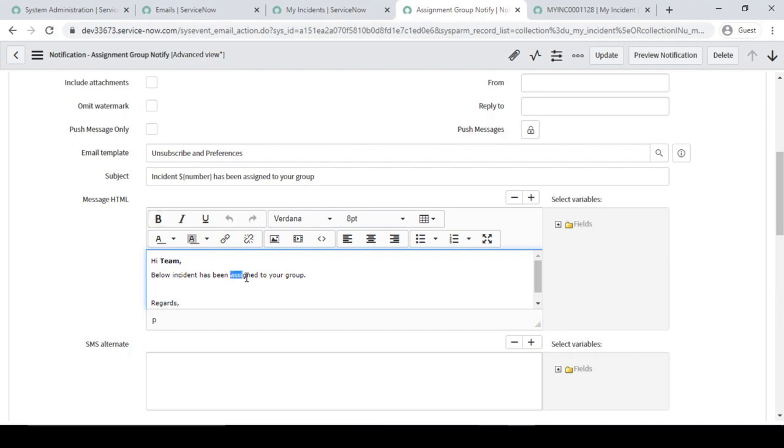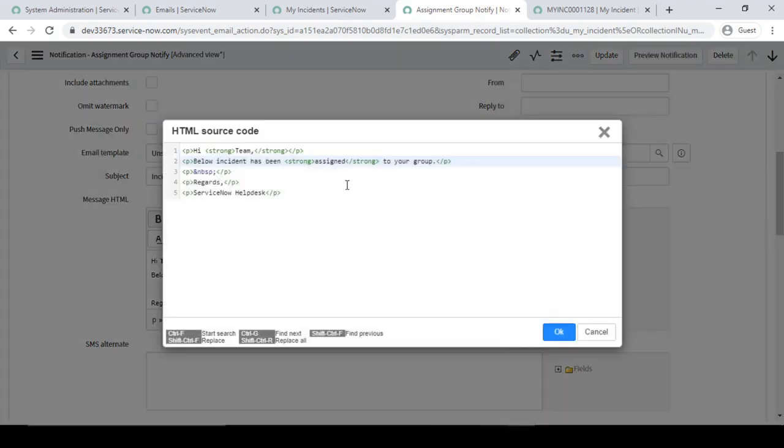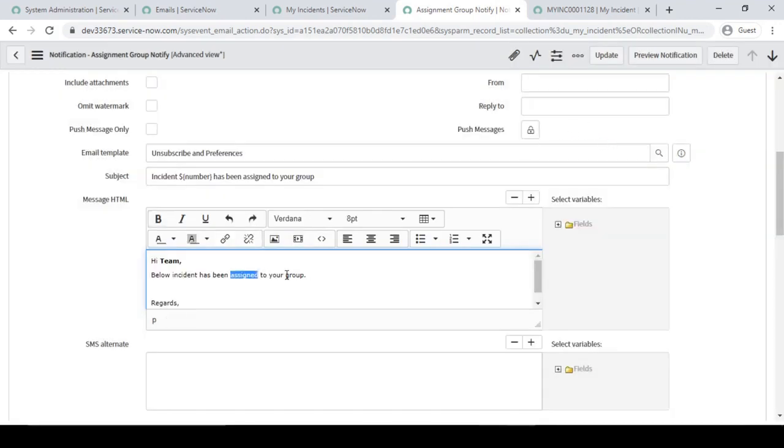Because it's an HTML editor, suppose you want to make a keyword bold, what you have to do is press Control B, the way it works in Excel, right? And if you go back over here, internally the code will be generated for you. But on top of that, if you want to edit with HTML code, like if you want to append a table, something like that, it will work over here. Fine.